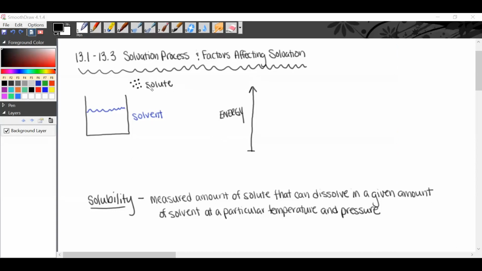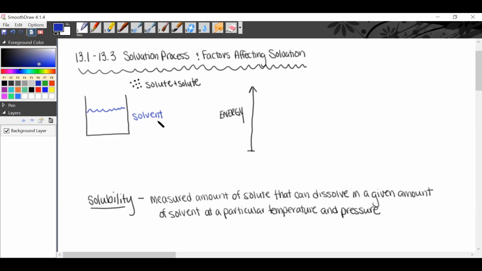All right. So first thing I want you to think about is when we have a solute going to dissolve in a solvent, one of the things that has to happen is the attractions of the solute particles to each other have to be overcome, right? Because a solute has its own IMF present. We call those solute-solute interactions. If this is ionic, it would be a crystal lattice. If it was a polar substance, it would be a dipole-dipole force. Those interactions have to be overcome.